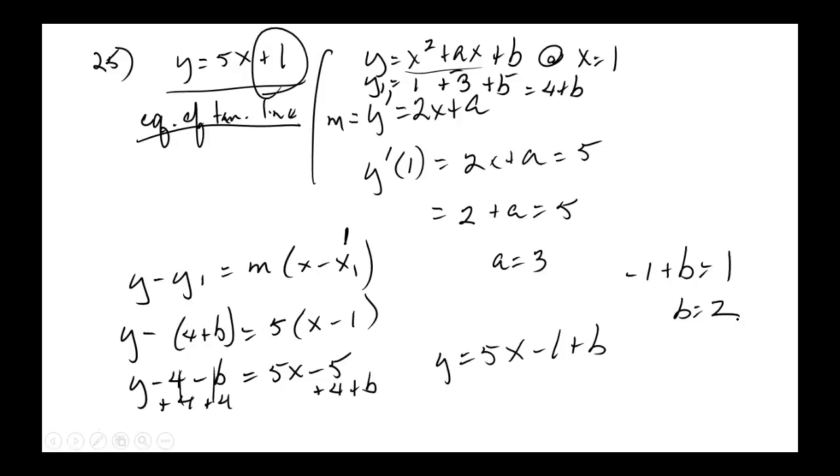Okay, so how did you get that last one, the minus 1 plus b equals 1? Because they gave us the equation of the tangent line. Let's back off and see. y minus y1. That whole thing has to equal 1, right here. So these two tell you a is equal to 3, b is equal to 2. And that's none of these, unfortunately. And sure enough, that's the E over here.